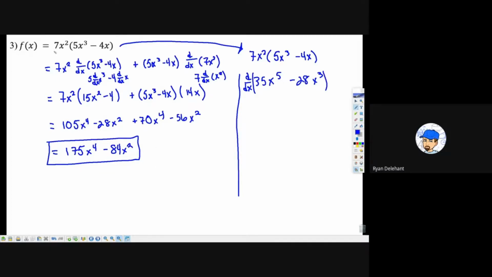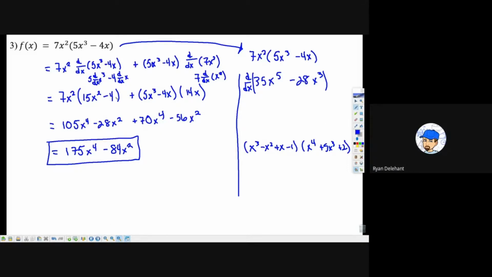But sometimes that simplification of multiplying through isn't worth the trouble, especially if you have more than one term in one of these functions, meaning if both of them, if I had something along the lines of this, it would take me longer to deal with that than it would to run through the product rule. So sometimes you've got to pick and choose which way you want to attack this. There's nothing wrong with doing this way. I just wanted to demonstrate our product rules we went through, and I wanted to make sure it was simple enough that we focused on the mechanics of it and less of the algebra.